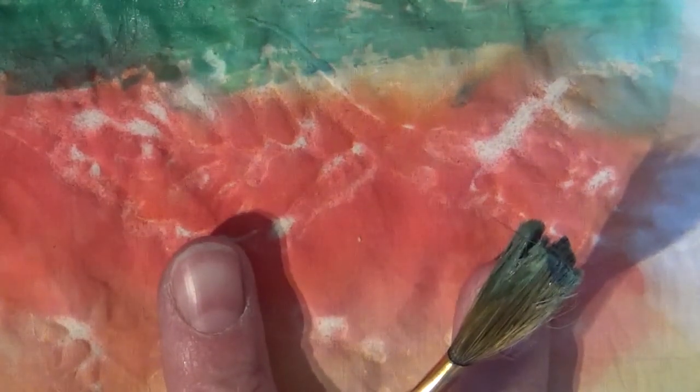Now this is red at the moment. I don't think I want to go over that in green, though I do think I'd like to do this in the green as well. So while I've got green on my palette, there you go. As I say, because it's thick paint, I'm hoping it won't seep under the flour.